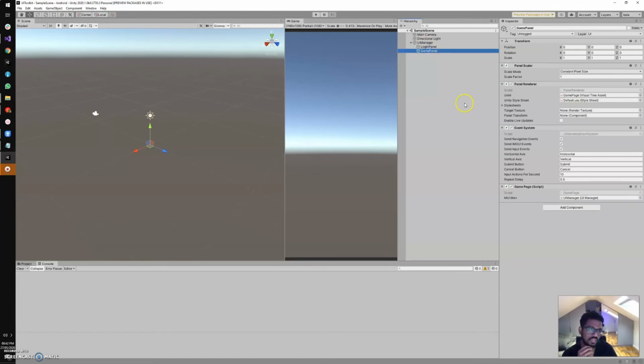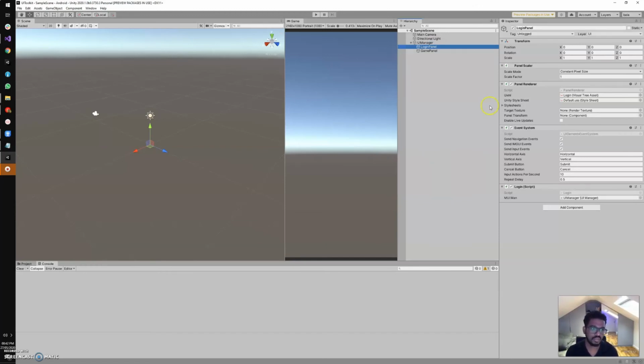For that, what you have to do, you need to keep only one panel renderer in active mode. Rest of the panels should be in inactive mode. Then only, if there are two panel renderers, and if two panel renderers got two different event systems, then it's not picking up any of the keyboard or mouse events.